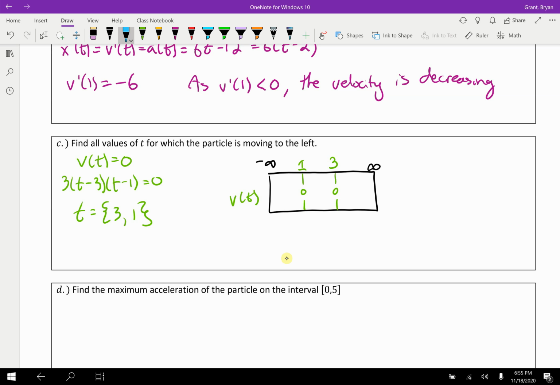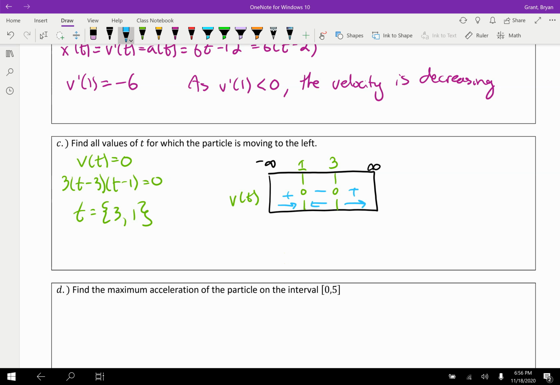Let's go ahead and try 0 in here. If you substitute in 0, you can picture that, we'll get a negative times a negative, which is a positive. If we substitute in 2 on our next interval, we get a negative and a positive, which is a negative. And then if we substitute something greater than 3, like 4, we will get a positive. All right. Well, now we can take a look at this. And again, I tend to draw arrows here. Positive velocity, negative velocity, positive velocity.